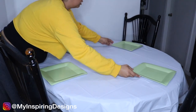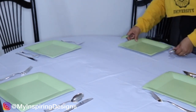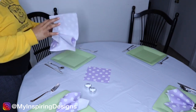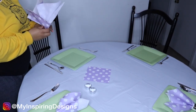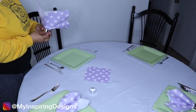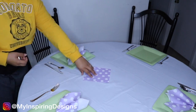Step seven is to set your table. There is a little trick that I learned from my sister when she worked at Bed Bath & Beyond. She used to do all these gift registries and have to always do tissue paper with the bags. So she told me, grab it from the middle and then you pull it and then let the rest of it fluff out. And then it makes this pretty design. And I kind of utilize that for the napkins.